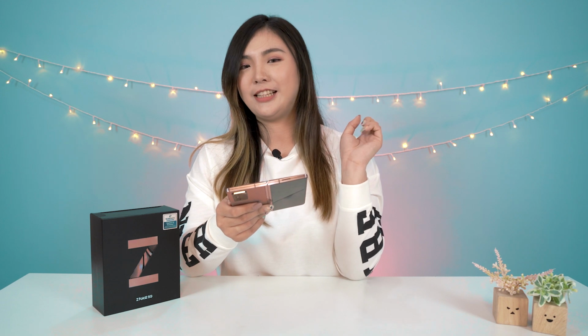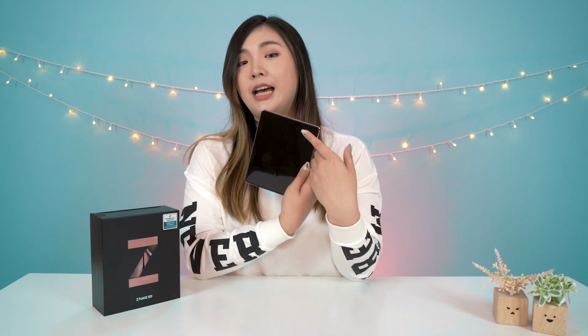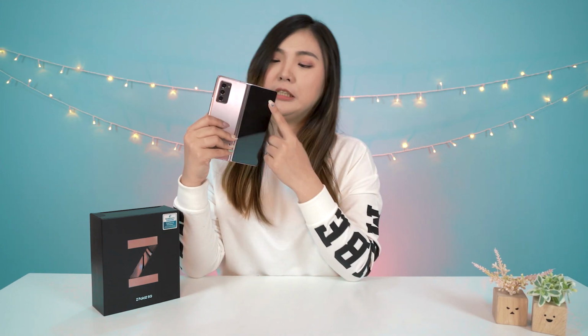Now, let's take a look at the cameras. You have one on the inside, one at the front, and 3 at the back. So, for 8,000 ringgit, you get 5 cameras and 2 screens. Well, if you drop this, you get 2 phones too. That's what we call value for money, right?